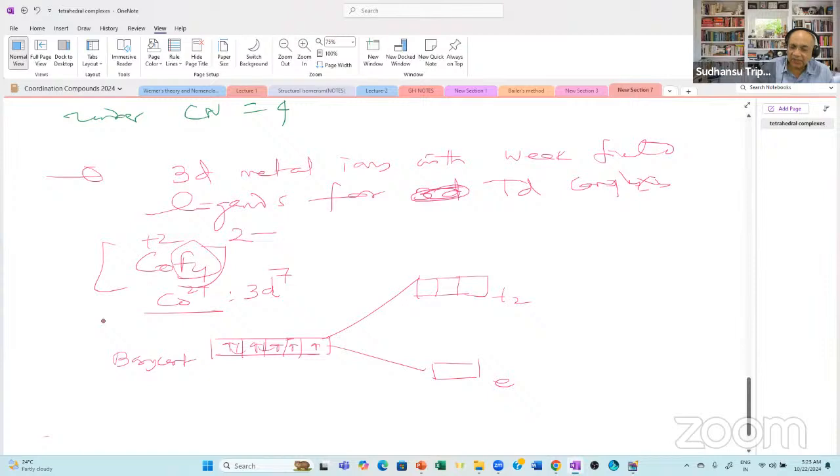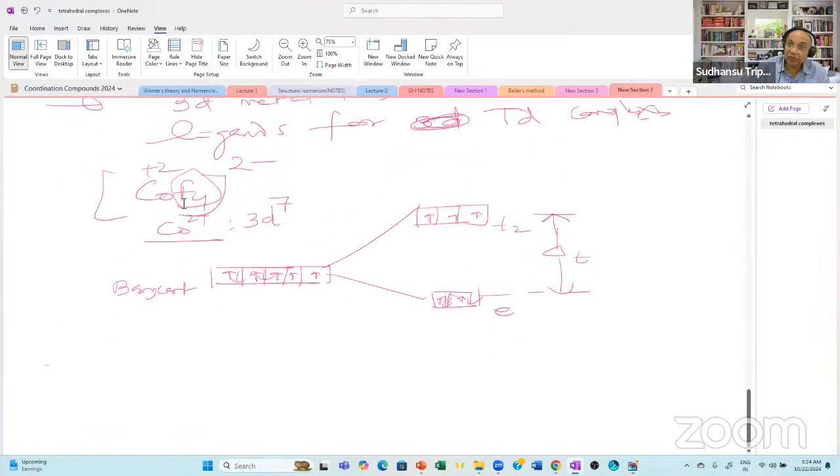Same thing, but in a different style. There is a delta, no doubt, which will explain many things: the stability of the complex and their stability constants and color properties, all things. But the number of unpaired electrons will remain the same. These are called high spin complexes. I have told you the trick. But the same cobalt ion with cyanide, a strong field ligand, 3D, that will form a square planar complex.